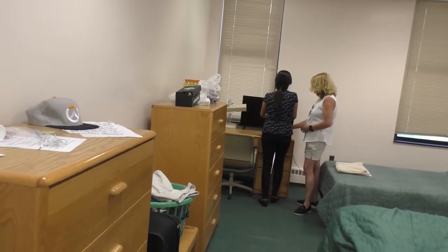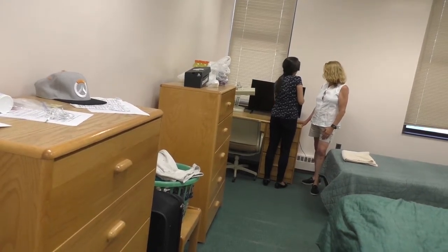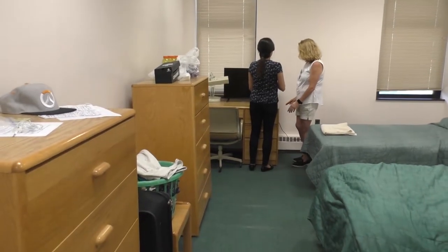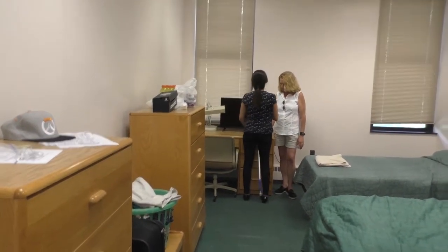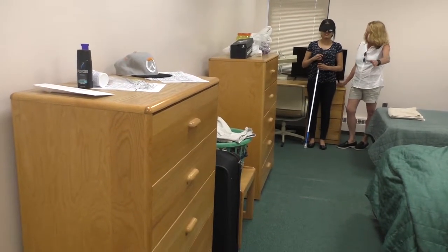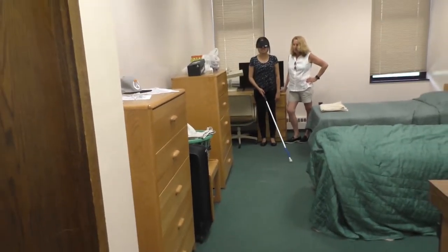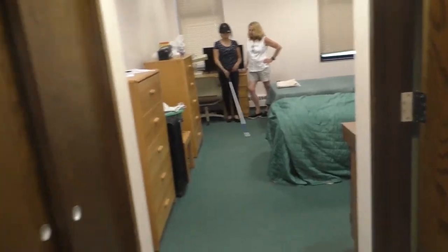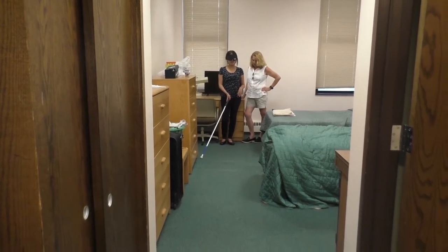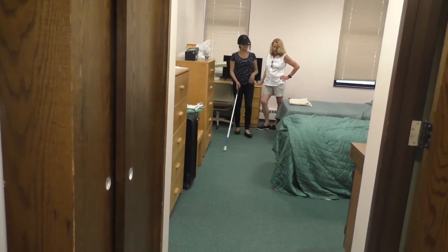What did you find? Can you go any further this direction? No. So put your back to this. All right, so you're not going to go any further in that direction. Do you want to go in this direction, or do you want to go right or left? Well, I guess I'll try across. All right, do you hear anything? So I guess I should try to do like the constant, because I don't have any more information. Or no. Well, so where are you going to go? Forward, just to see how much. See what you get. Okay, anyway. All right.